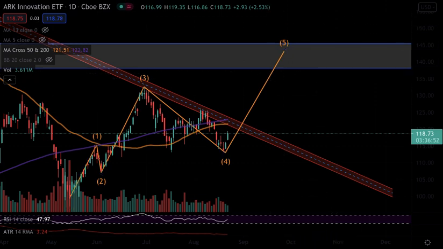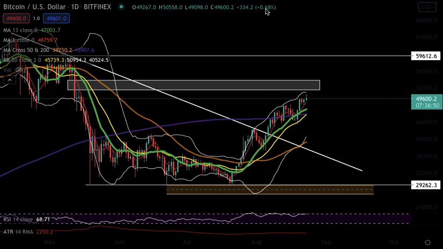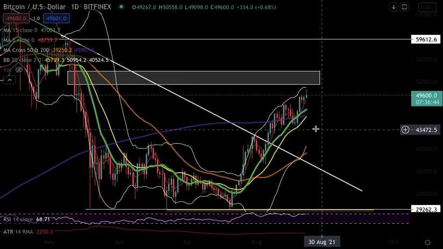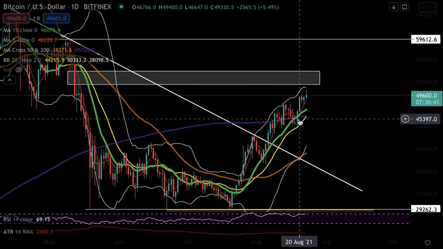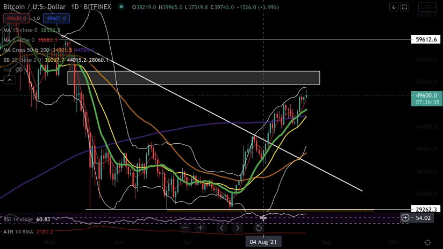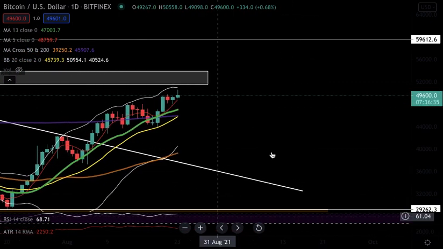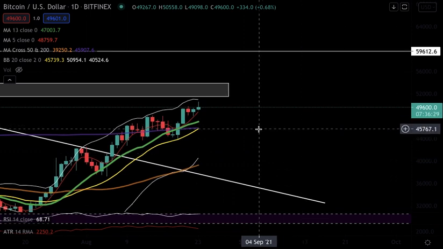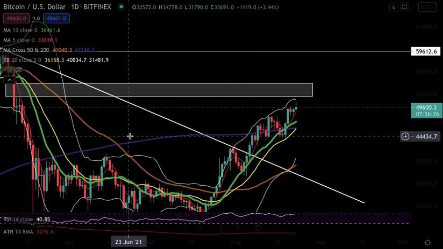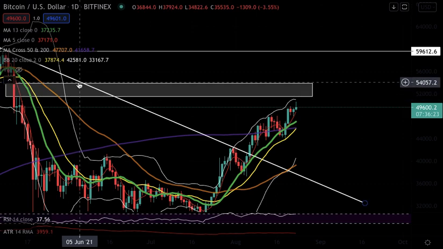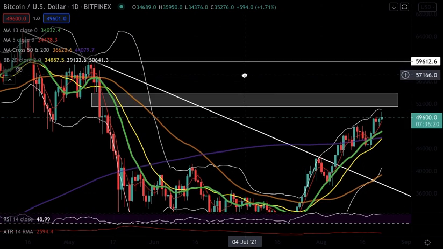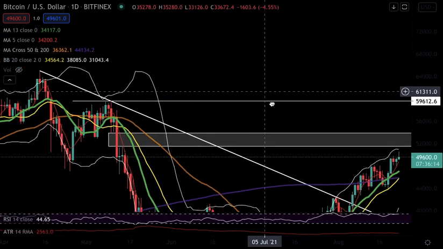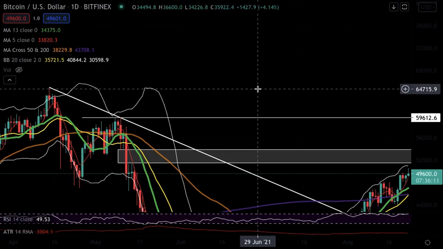All right, now moving on to Bitcoin. Bitcoin, I've been saying for quite some time that this is back in a bull market. We can see here that for 1, 2, 3, 4, 5 days now, Bitcoin has been trading above the 200-day moving average, and you can also see the 20-day moving average trying to cross back above it. So we got a lot of bullish momentum going. We got this area of imbalance up here between 51K to 54K, so that is my next price target. If Bitcoin can break 54K, then I think we will head back up to 59.4K, and if we break that, possibly back up to all-time highs.